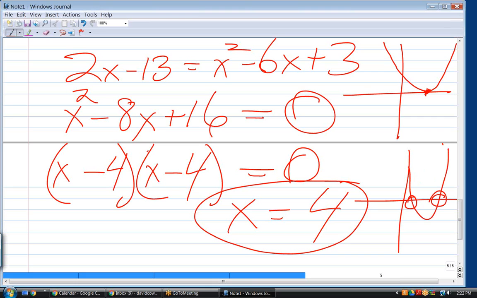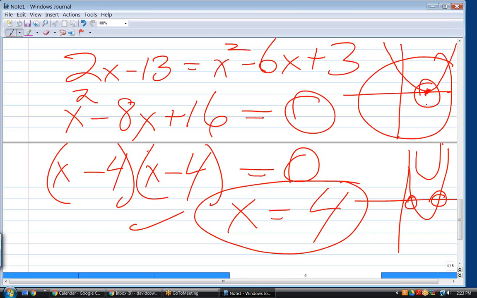Right. So you really have three situations. You can have a parabola that doesn't cross the x-axis, you can have one that crosses it in two places, and you can have one that only touches it. Well, when you come up with one solution and one solution only, you're looking at this situation. Right. And I know it opens up because a positive coefficient in front of the x squared term doesn't open down. And I know it touches the x-axis at x equals 4. So I know exactly what that thing looks like.